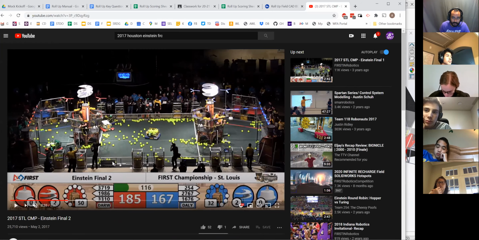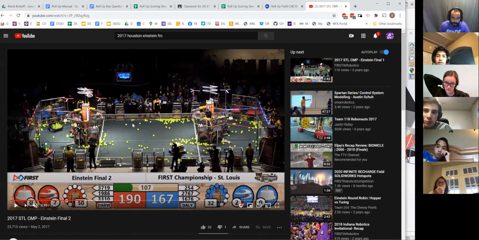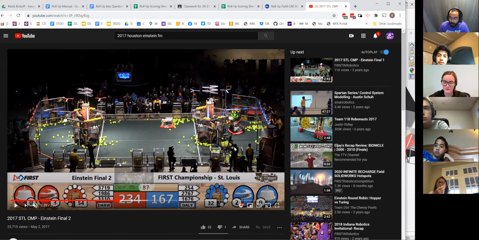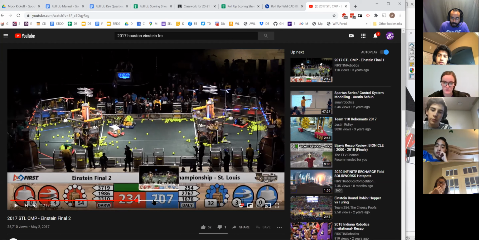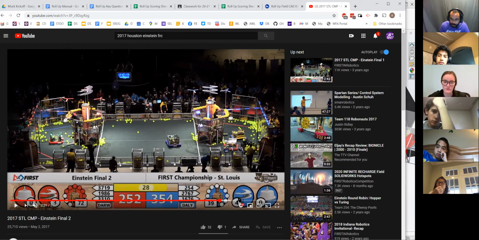So yeah, you can see all the balls. There's about 500 balls, a little bit more than that on this field too, once all the hoppers are hit. Quite a few of them are in robots, but you can see what 500 balls looks like. It's not that many. There's a lot of floor space still, clearly. As the balls get scored, there's fewer balls on the field. So I think there's probably only like 400 or so on here, but they end up quite a bit to the edges. But you can kind of see what that many balls sort of looks like, though.